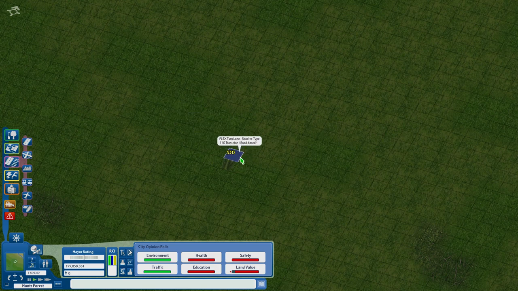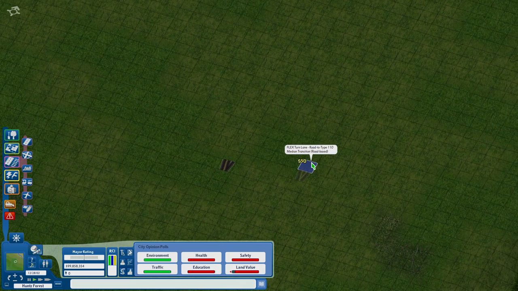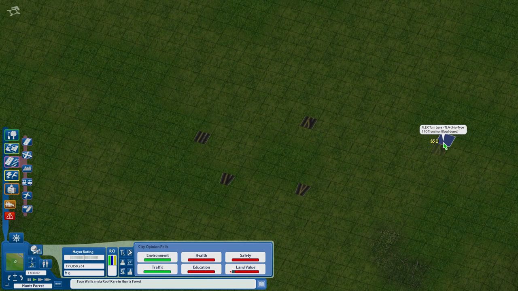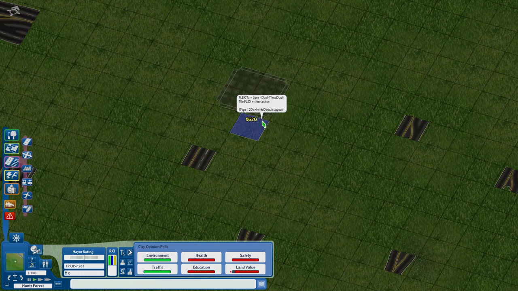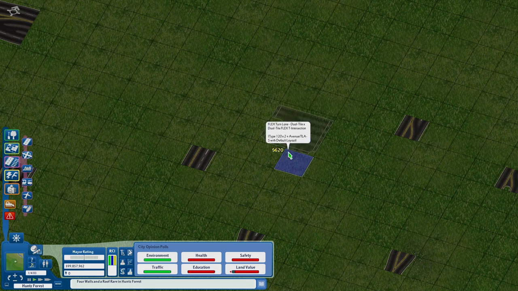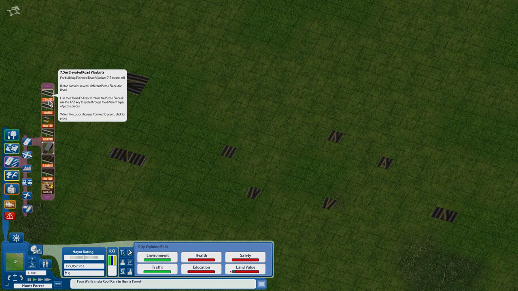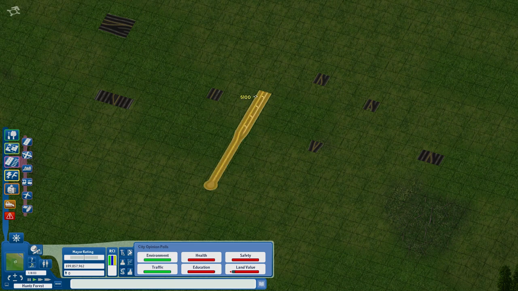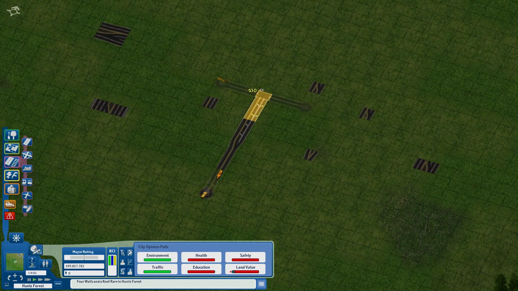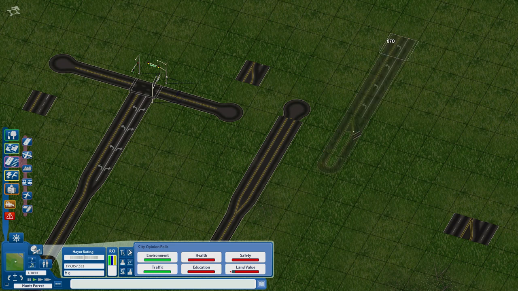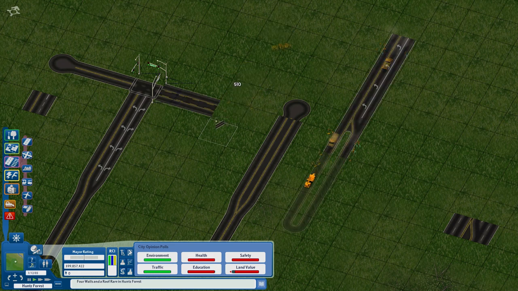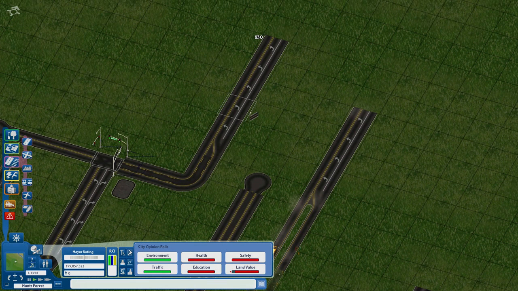Next up are flex turn lanes. So you just plop that in if you ever wanted to. I'll create a few examples. And then there's some intersection pieces here if you ever want them as well. Most of the time they'll just override, but if I want to create a turn lane, I can do that, right? And I build an intersection here. And look, it even changes the arrows. If I want a middle lane, or a median, there's all kinds of stuff you can do. I'd have to fix that up, but you get the gist of it, right?